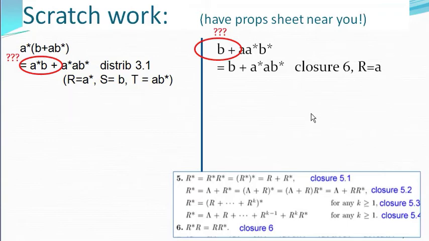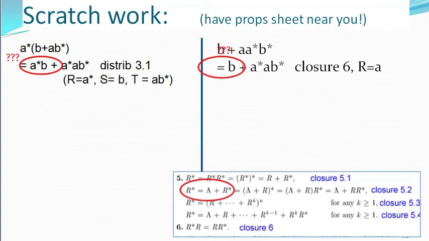And now I'm looking at this, and I have my A star A B star here on the right, and on the left, I guess that circle really should be down a little bit. There you go. So I'm looking, I have something plus A star A B star here, something plus A star A B star here. On the left, I have A star B. On the right, I have B. Well, for sure, 0 or more A's followed by a B isn't equal to just a B. But I'm thinking maybe I can get at least the B alone, and that might help me here.